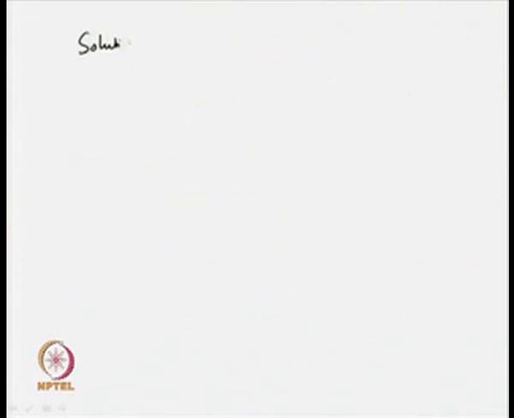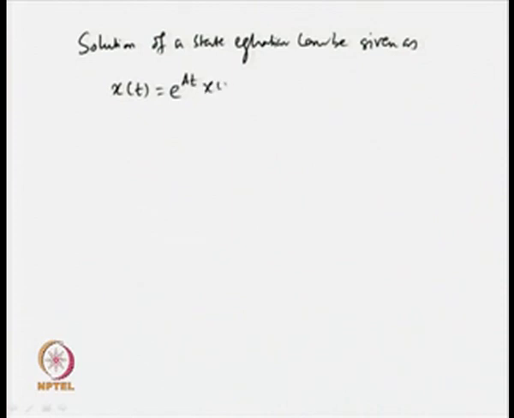which can be given as x(t) = e^(at) x(0) + integral from 0 to t of e^(a(t - τ)) b u(τ - θ) dθ. So, this is how we have got the solution for the state equation when you have got a variable θ, but we have to avoid this variable because we are reserving θ for the delay associated with the system.